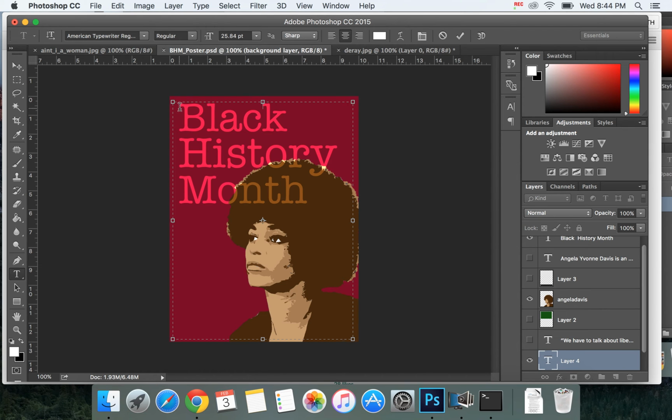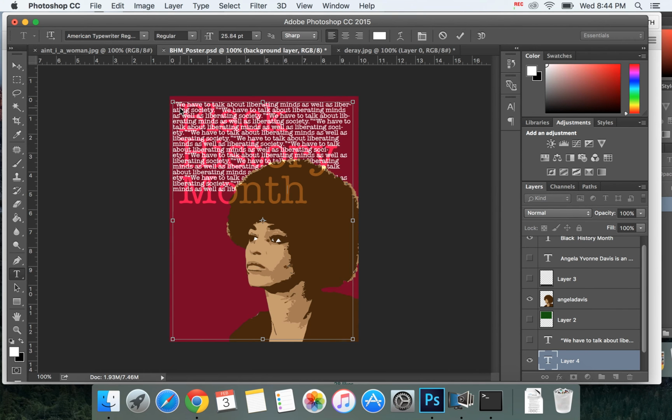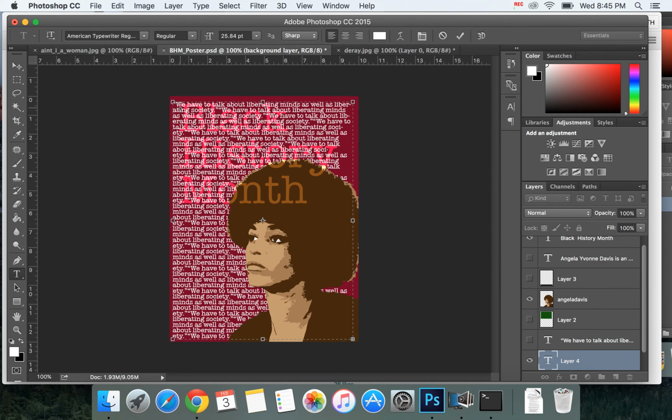And then within that box, I want to make sure that I am left aligning my text before I paste. So to paste, I'm going to hit Control-V. I'm just going to hit Control-V several times. Cutting text off is not so much a concern of mine, because when I come over here and change my blending modes, it's going to fade into the background anyways.